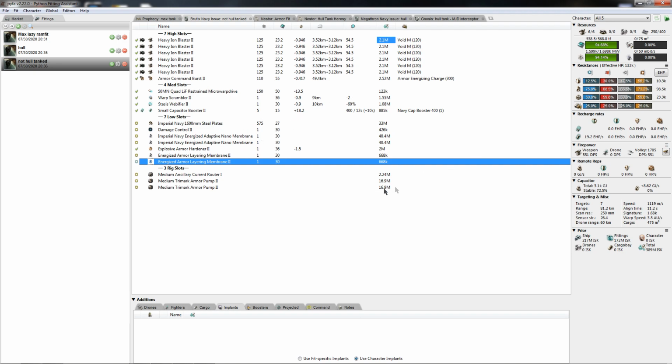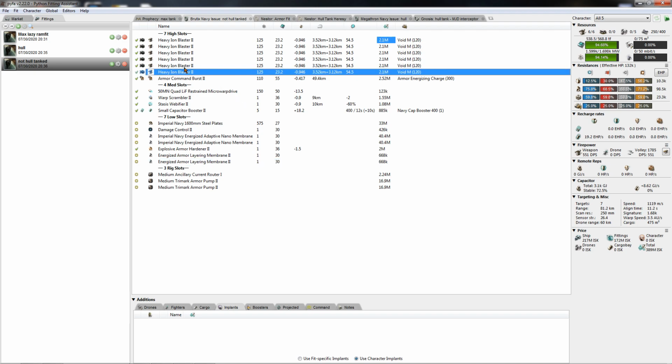And then on top of that, you're dealing with the penalties from fitting armor. So one, you had a downgrade from neutron blasters to ion blasters, and two, we're considerably slower. We're at 1,120 meters a second. You could get that faster by using a skirmish link, but then again, your EHP goes down. So there are a lot of compromises with using an armor fit, and again, this is not the greatest example.